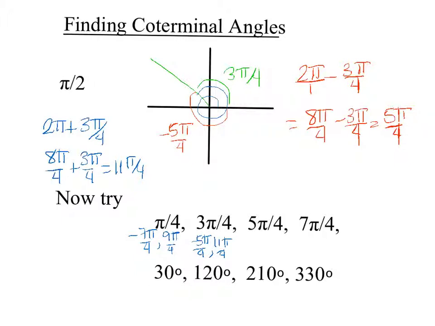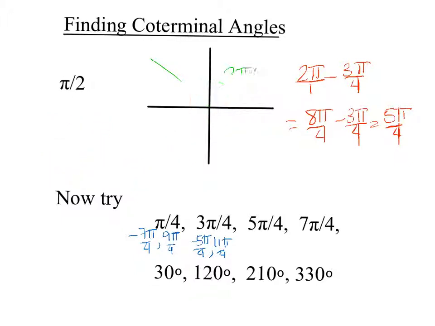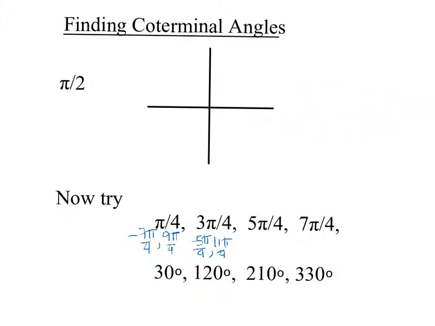All right, let's try 5 pi over 4 now. I know that this can be a little bit confusing, which is why I'm trying to do them all here for you, and hopefully you'll catch on, and we'll talk about this more tomorrow of how to do these some more, but I really want you to try. One thing you can do during these videos is you can always hit pause, try it yourself, and then hit play and see what I come up with. This is a very good learning technique, by the way, is to try it before I do it. So 5 pi over 4 is going to be right here.